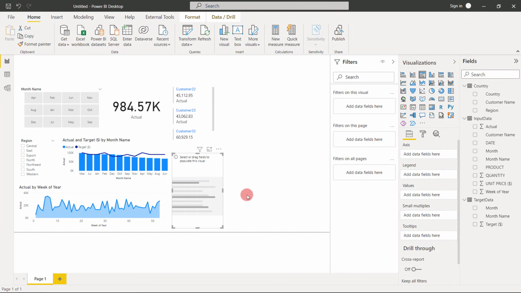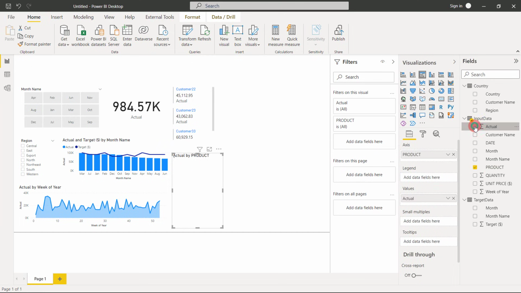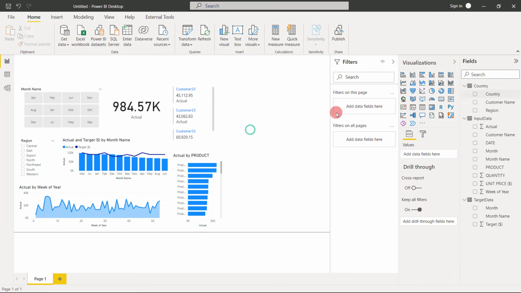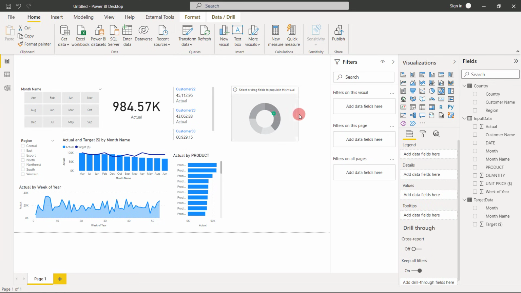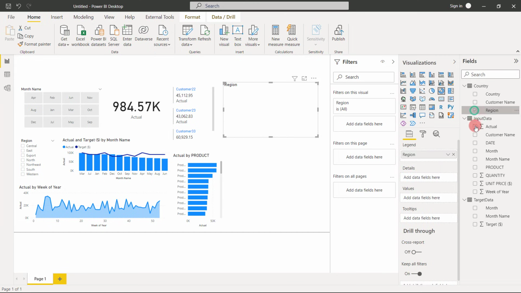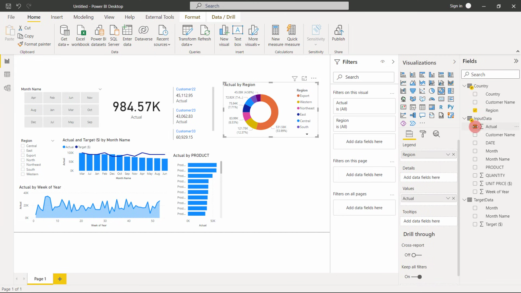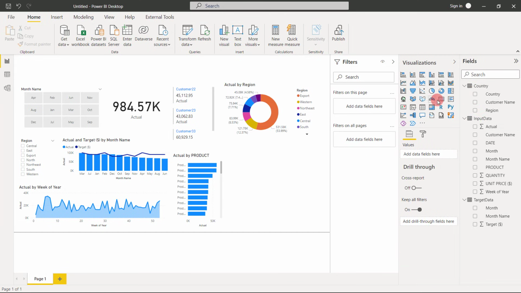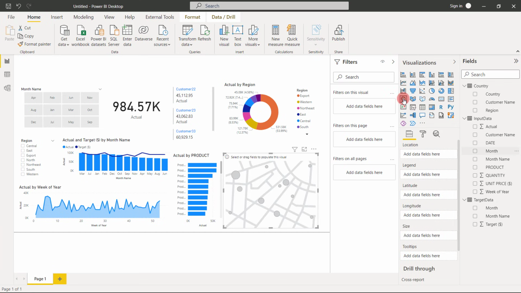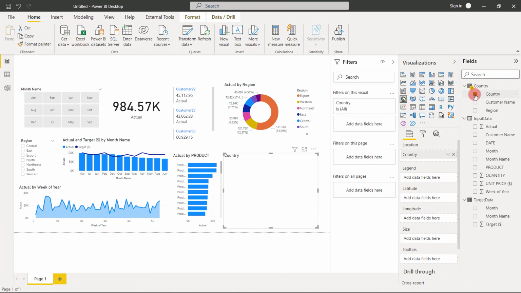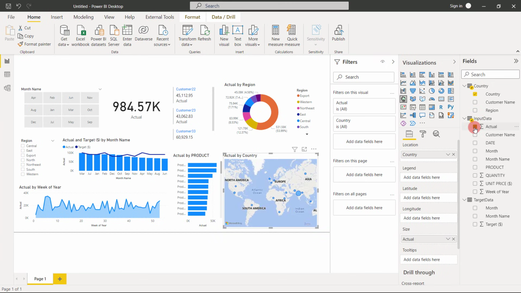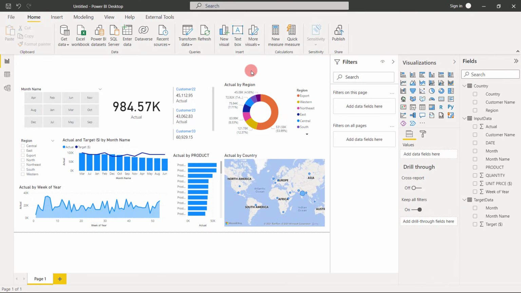Then, donut chart for region-wise sales. And last, map for country. So all visuals are added.